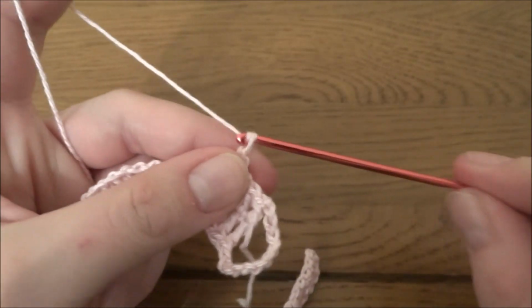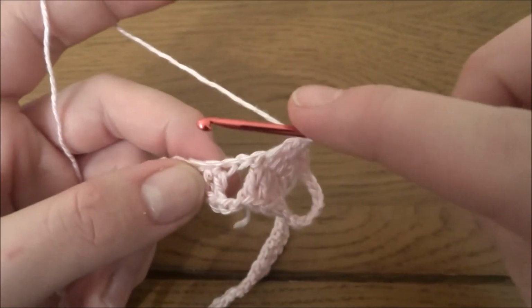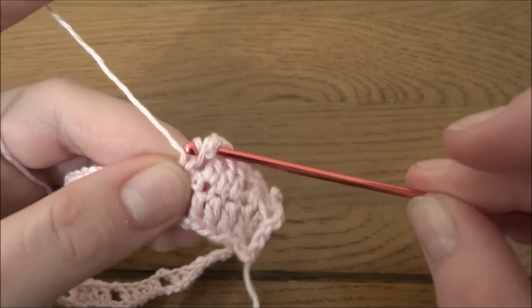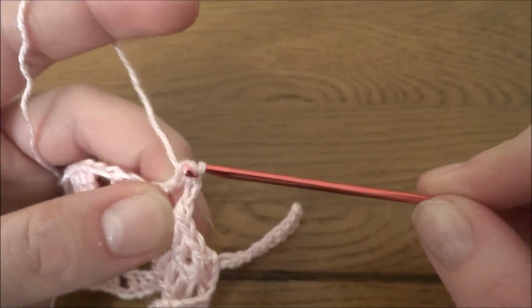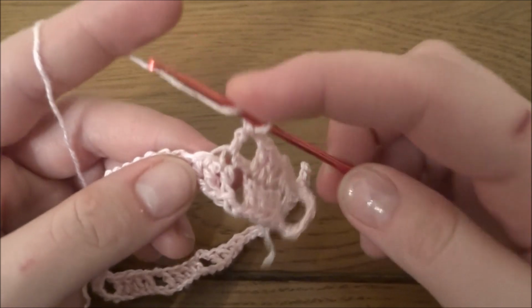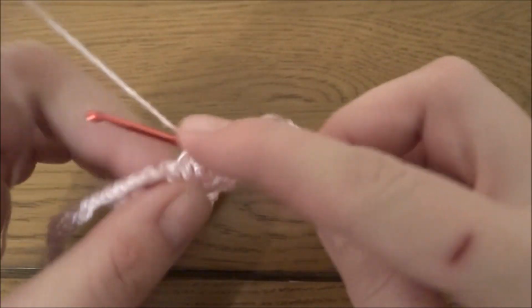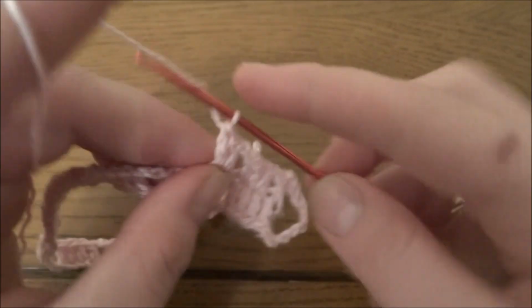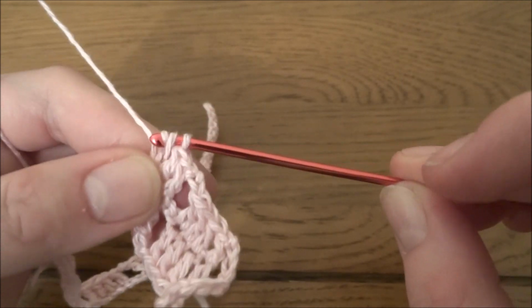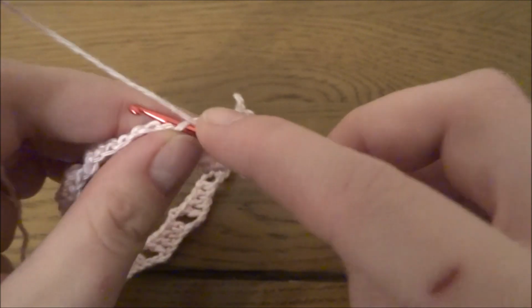Then chain of 2, we need to skip the chain 2 space, and into the next 4 stitches, exactly in the same place as we've done double crochets on the opposite side, we will work 1 double crochet into each chain stitch. 1, 2, 3, and the last one 4.